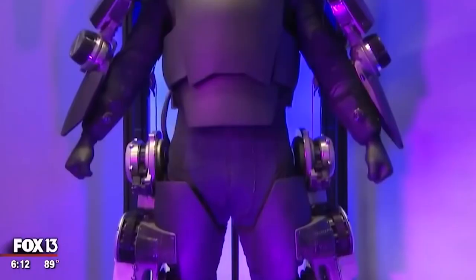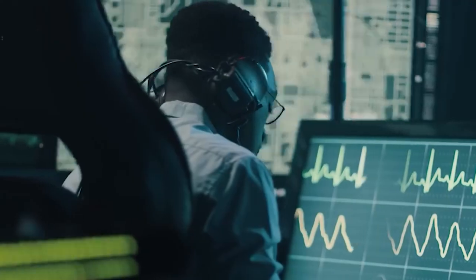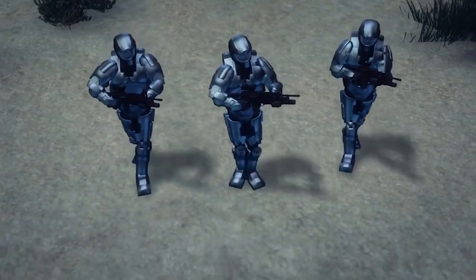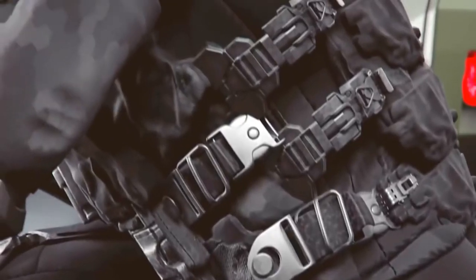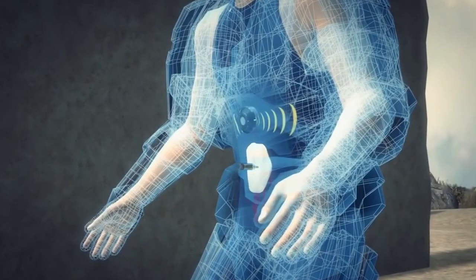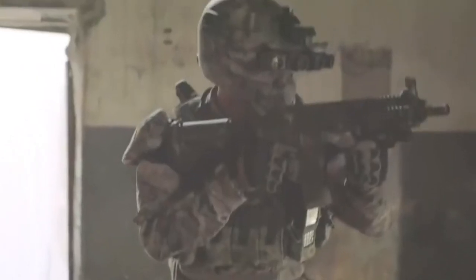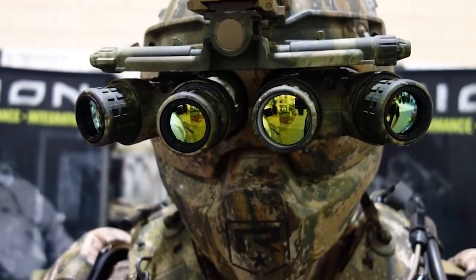Number 1: TALOS, which stands for Tactical Assault Light Operator Suit. TALOS is made up of 800 parts, of which 26 are powerful armored plates made from a metal composite alloy, allowing the soldier to withstand direct shots and stray fire from even the most powerful military weapons. It is a super lightweight exoskeleton making the soldier swift and strong. If any injury occurs, TALOS has special built-in air cushions that automatically fill with air and press against the body to stop bleeding until help arrives. It also comes with a thermoregulatory system and a helmet fitted with several lenses.